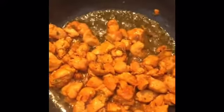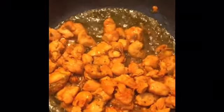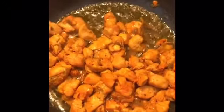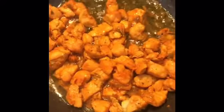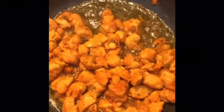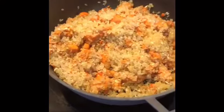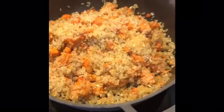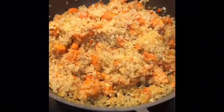After the sofrito and the chicken have cooked for a few minutes, we're going to add some tomato puree, then the rice and the water and just a tiny bit of salt. The ratio — it should be a one-to-one ratio, so if you have one cup of rice you should have one cup of water. What I'm going to do is use two cups of rice, one cup of water, and one cup of chicken broth to give it even a little more flavor. I added two cups of medium grain rice and stirred it a little bit to incorporate the oil into the rice and just let it toast for three minutes.